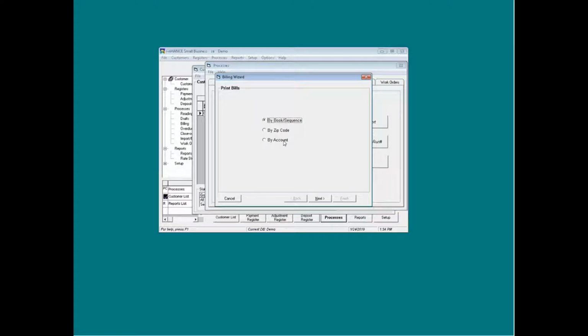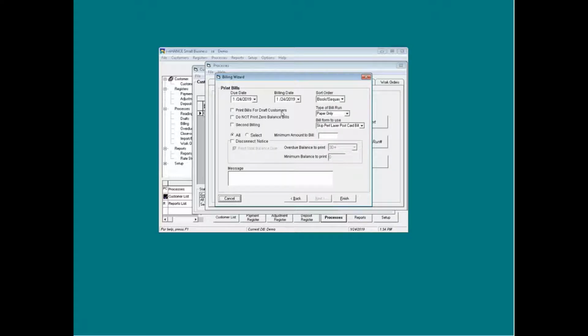The billing process itself is going through and choosing by which method to generate them, which books we want to do billing for, and then over here lastly, there's different types of billing you can do. Paper only is what most people do, where they're printing it on a regular paper bill.